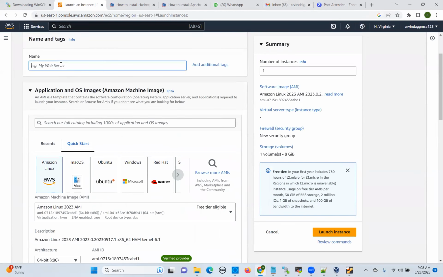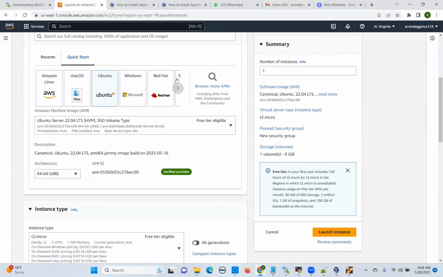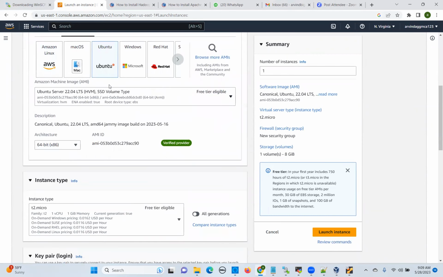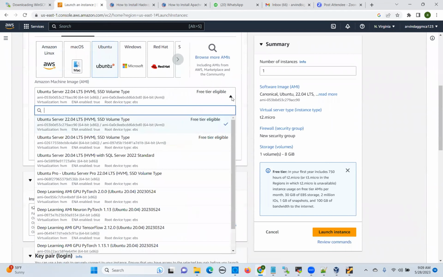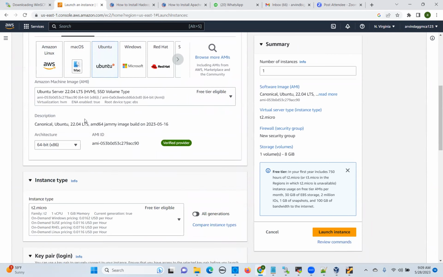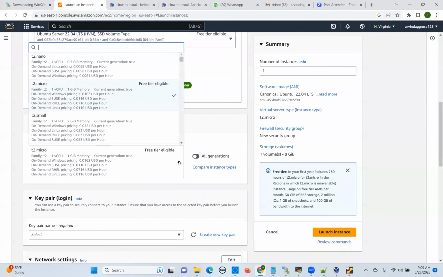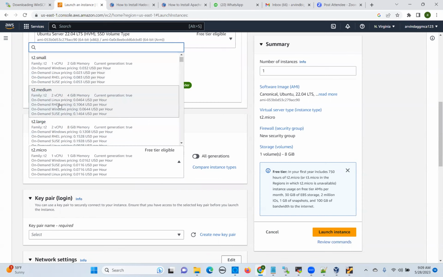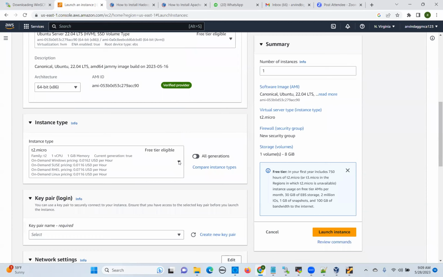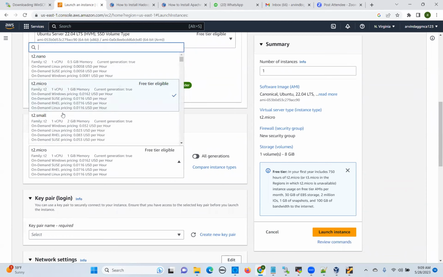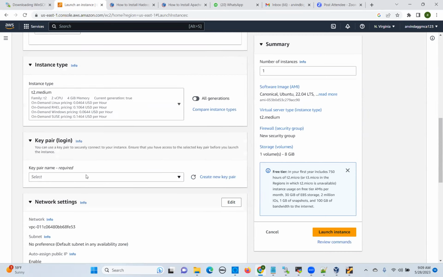And here you can give the name of the instance you are going to create. And here we can choose the instance. There are different types of instances: micro, mini, and T2 micro. First is which operating system you want. And then you have the instance type, which has specific RAM, memory, and CPUs. T2 medium is good when we are doing very high computation. So we can select T2 medium, and then the key pair.